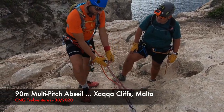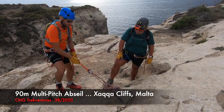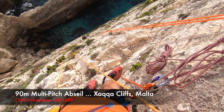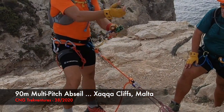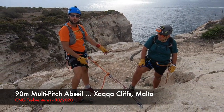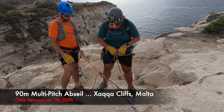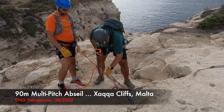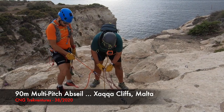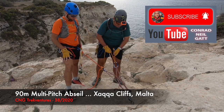I attach myself on the safety line. See if everything is fine. I slacken some rope from the ATC, remove the Prusik loop and call Pierre to rappel off so that he comes down. Now when I reach his point, I will clip myself as well to the anchor, and here we'll have two ropes each, for redundancy, and to make sure that I am good as well to the side.